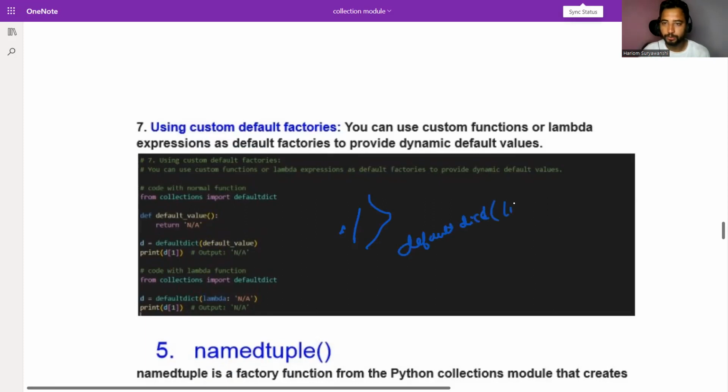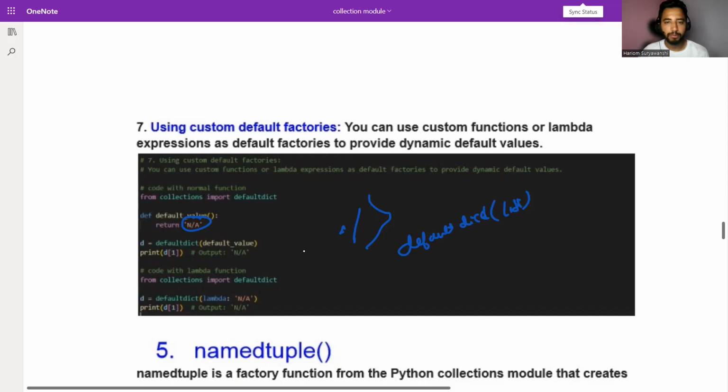It is an inbuilt class, but now we are writing our own default factory. The default value will be this return None, because this default value function is returning NA over here. So whenever we access a key that is not available in the default dict, it will give output as NA.